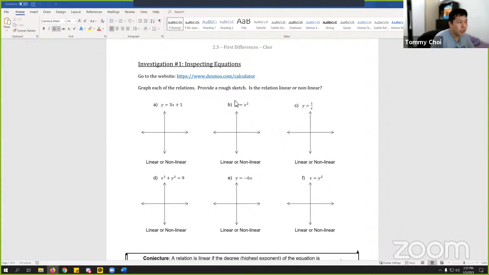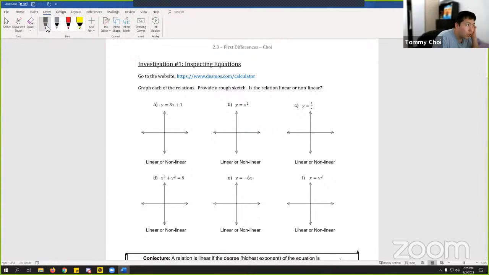If you're curious as to how to type x squared on Desmos, like, I'm not sure how to do y equals x squared on Desmos, it's really easy. You would type it like this, right? And then if you use this symbol on Desmos, which is the shift 6 key, that's the symbol that will give you a power on Desmos. So please go and give these questions a shot.